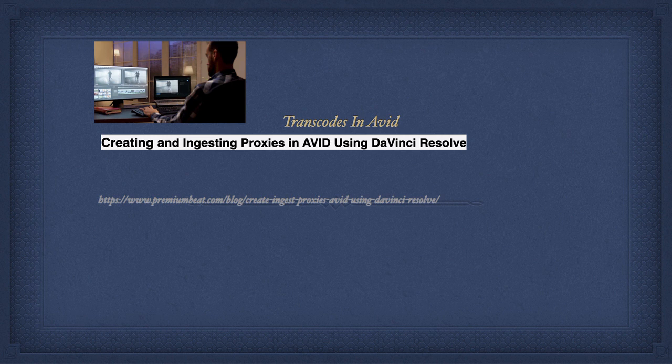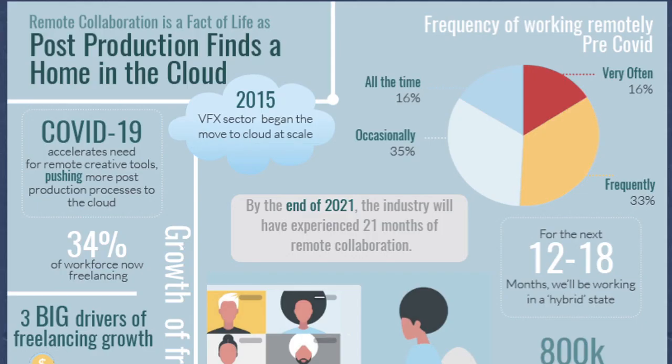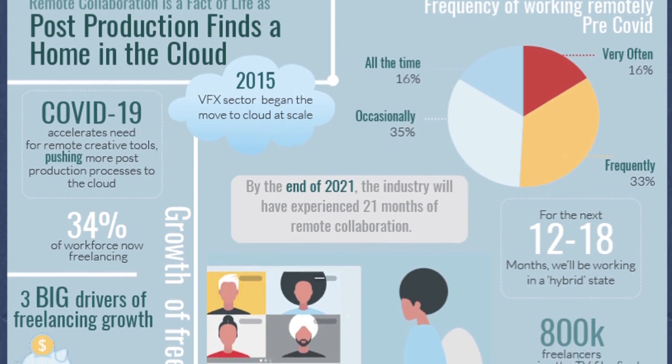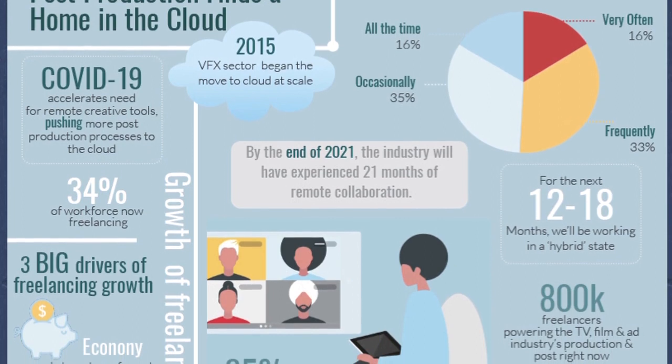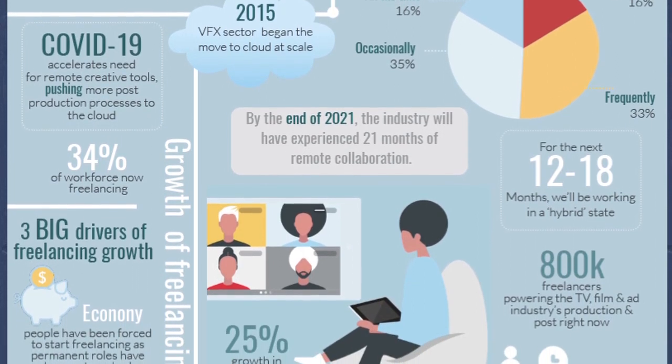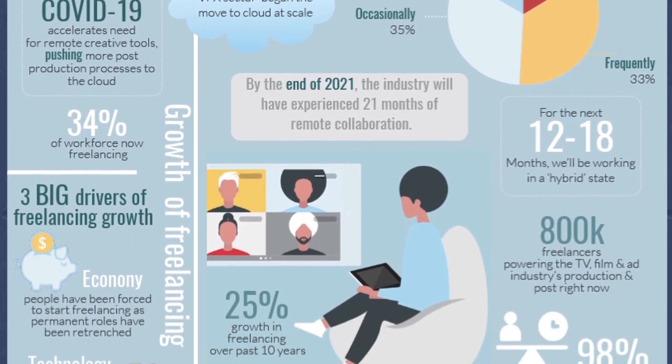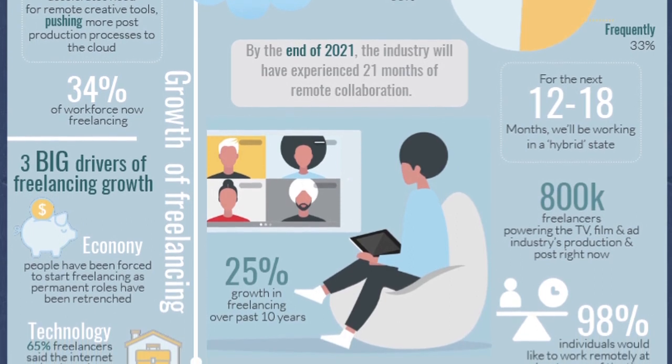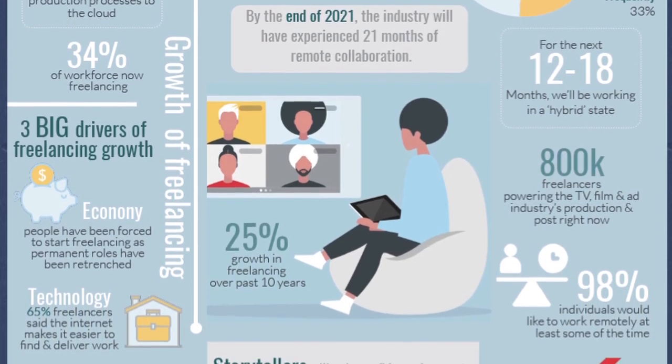goes through this process. So let's talk about how the industry's changed with remote editing. Due to COVID, it's pushed more post-production into the cloud. So it's pushed more into remote editing. Basically, within the next 12 to 18 months, there's going to be a lot more hybrid working. So there's going to be people working remotely from home and people working in the post house.